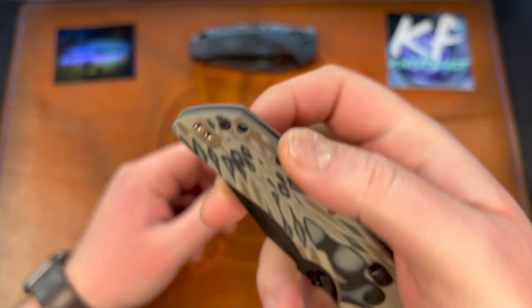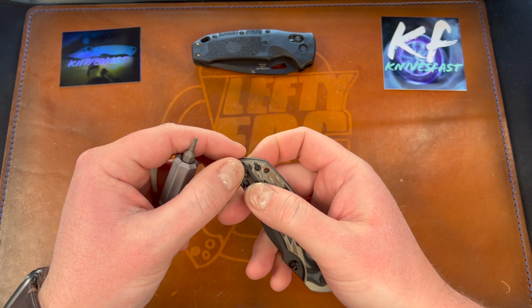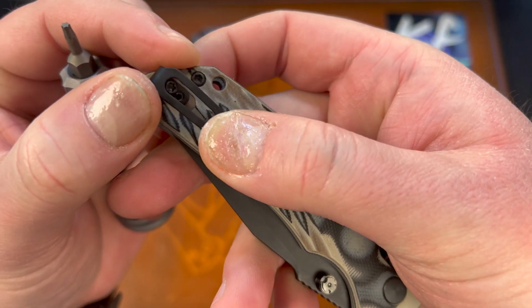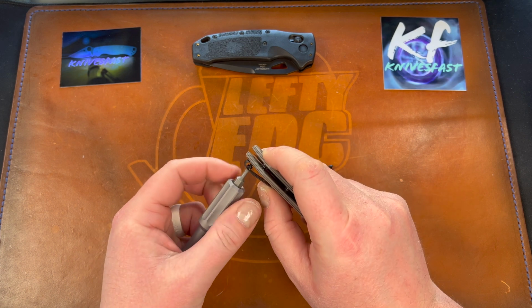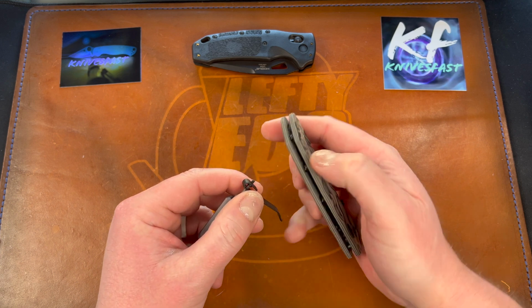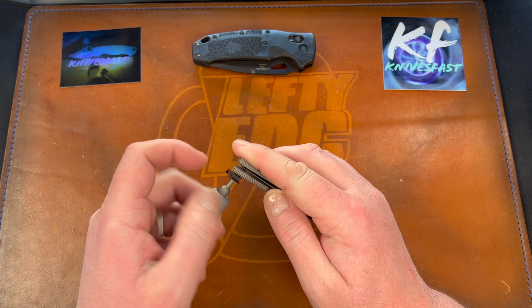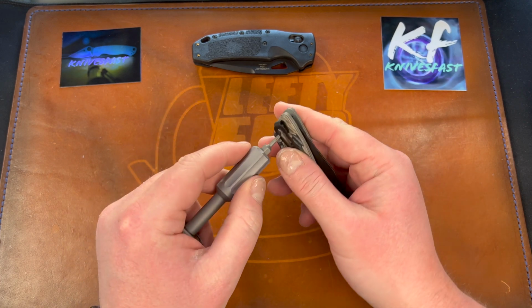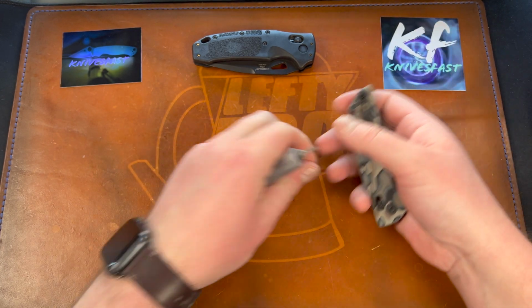So there's the cutout, and they do use these nice threads in there. I like that. And here it is on the other side. Let's see. So yeah, the clip leaves that extra space. That is super strange. I wonder why they do that. So let me get this back in, and then we can go over the rest of the knife. But I wanted to point that out because that was really odd to me.